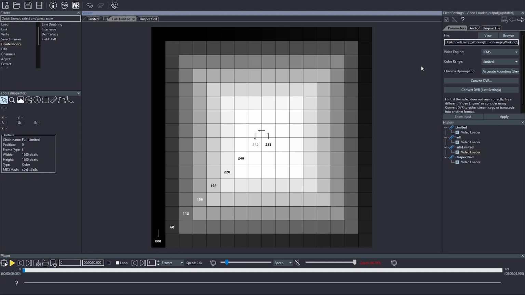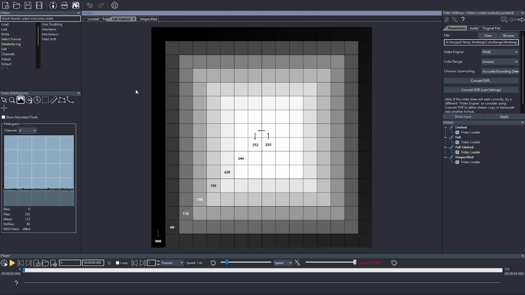What we've got here is an incorrect flagging. With this video file, if I open up our histogram, we can now open up our color range from limited, and we can override the file's flag, which was incorrect, and say no, use the full color range, then apply.